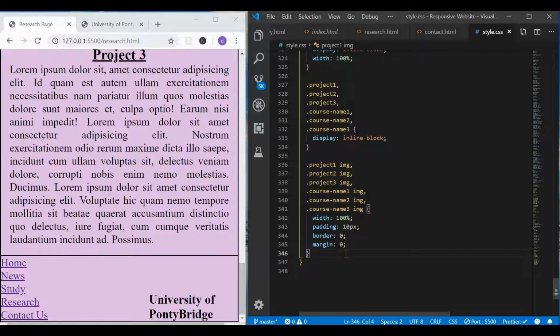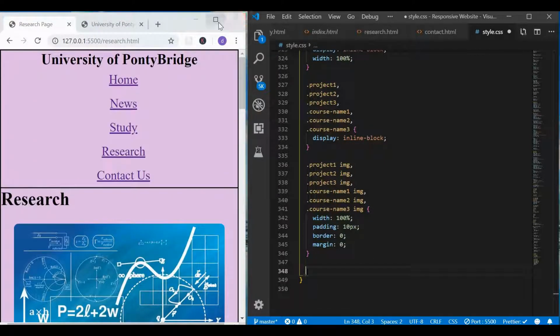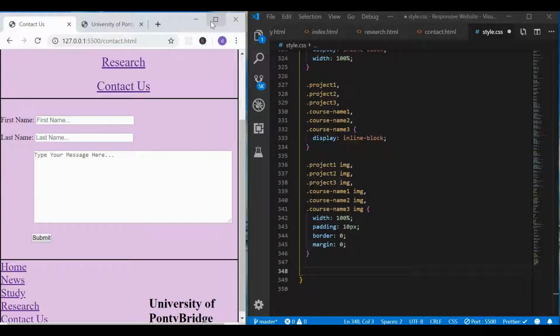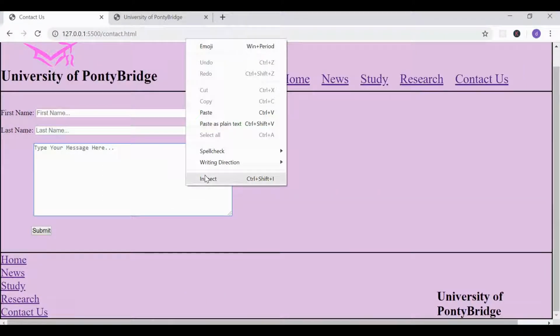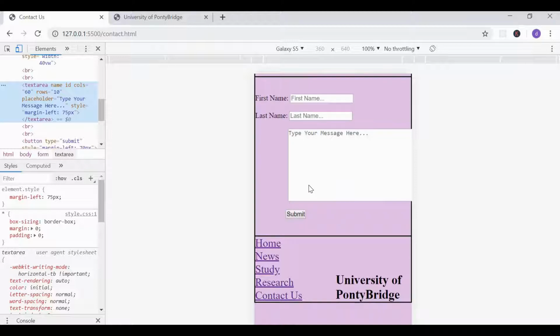So now let's style our contact page. Right now that looks good, but if you open it and inspect, you can see this text area is not looking very good.